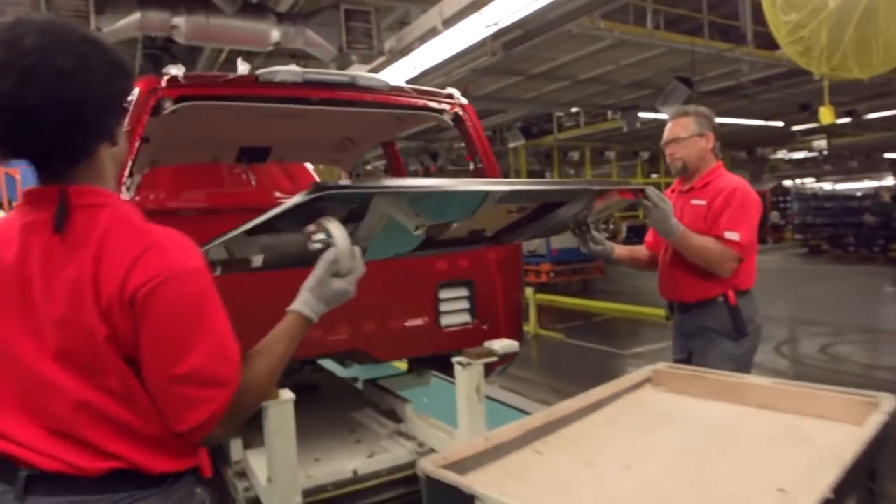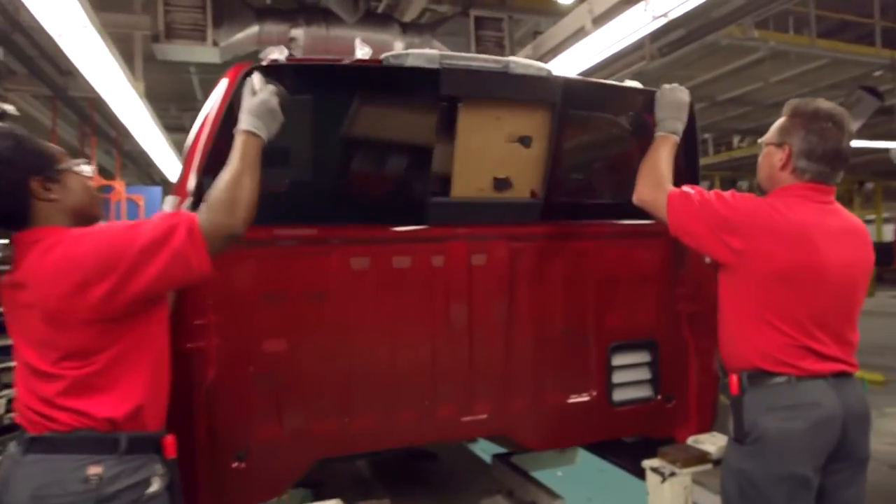One of the things that everybody in the plant has learned is that the new Titan is quite a different proposition from the previous Titan. It is an all-new vehicle, so our preparation had to treat it exactly like that. Maybe we're going to call it Titan, but that's where the similarity ends. It's an all-new vehicle, so our plant had to prepare accordingly. We've basically had that approach from day one, the very first time we saw the Titan in this plant, albeit a diesel unit, and we're going to continue that mindset going forward for the gasoline version.